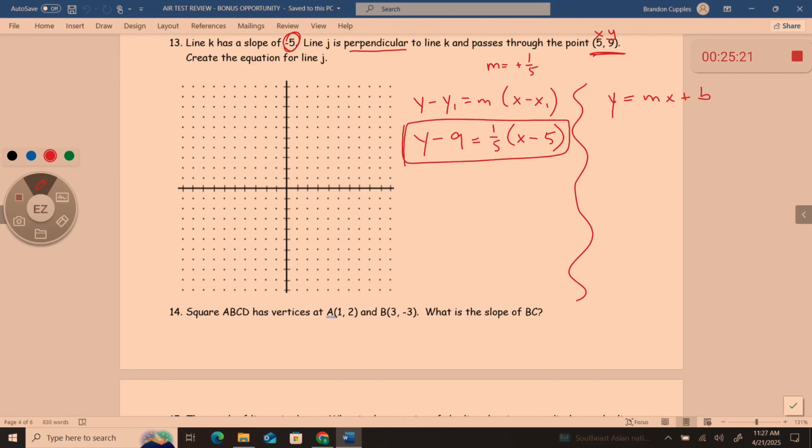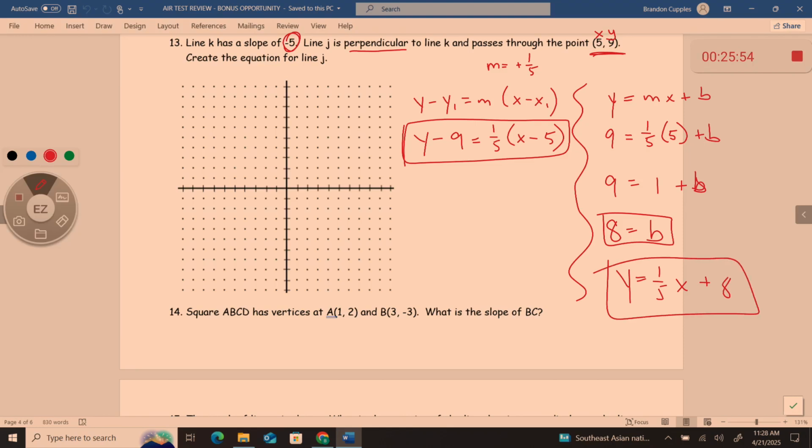Over here, you'd have to do just a little bit more work. You have your y value, you have your slope, you have your x value, and you have your b, okay? And so you would actually have to work this out to solve for b. This gives you 1. Subtract 1, you get 8. So there's your y-intercept. y equals 1/5 x plus 8 is your answer right there, okay? Both of these lines, again, are the exact same lines. They're just different ways of writing that equation here, okay?